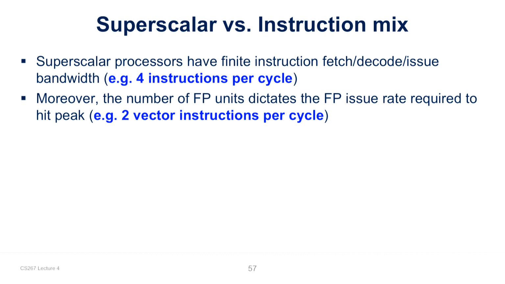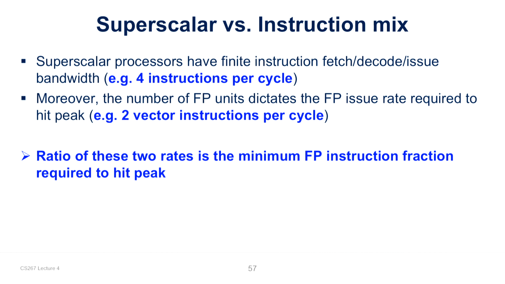Why do you have to worry about that? Because if you've got hazards between your instructions, that is, you've got a little bit of code where the first multiply is dependent on the second multiply, which is dependent on the third multiply, that is, X is used in each one of those on the left or right hand side of each of those statements, then the hardware is going to detect that it can't run those different multiplies in parallel and won't issue 4 instructions for those 4 statements in the middle of the code. So you may want to write your code in such a way that you've got independent operations that could be parallelized so that the hardware can take advantage of that. But it's also the case that the number of instructions it's issuing may be different than the number of floating point units that it has.